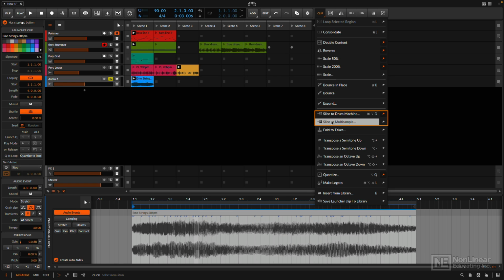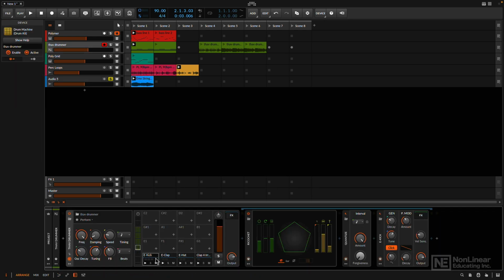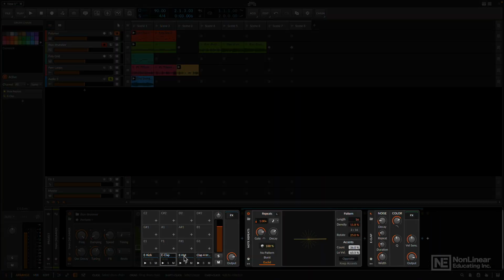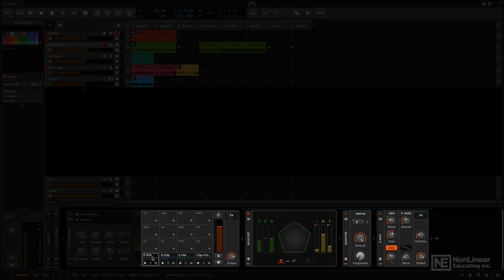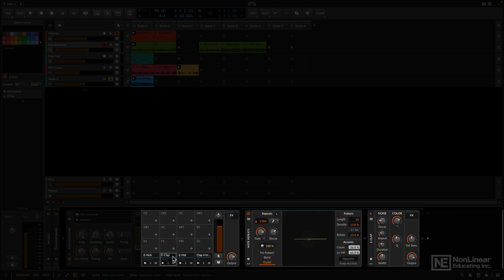What's the difference? The biggest difference between the two is that when you slice to a drum machine, each slice, let's look at a drum machine again, each slice will end up in its own chain, and then each slice can be manipulated independently. You could transpose each slice differently. You could put a different effect after each slice. Each slice basically exists on its own, which means they can be treated differently.